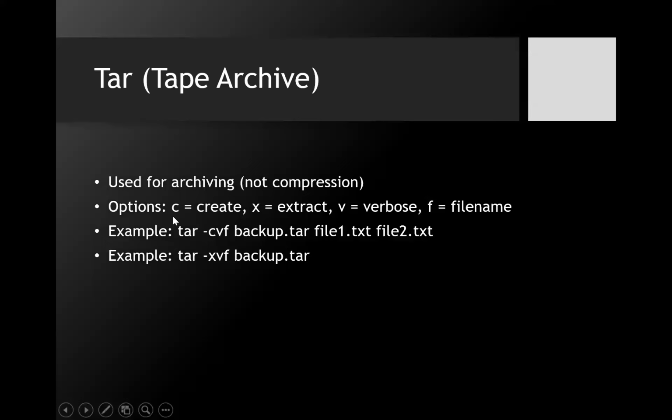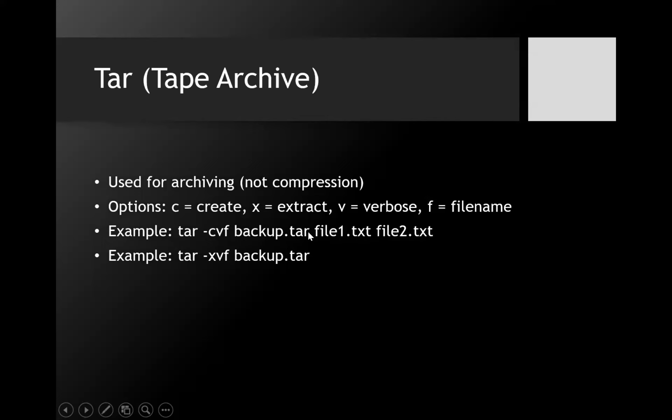If we want to create an archive file with the tar command, we use tar -cvf, the archive file name, and then list out the file names that can be archived. See, tar -cvf backup.tar file1.txt file2.txt.